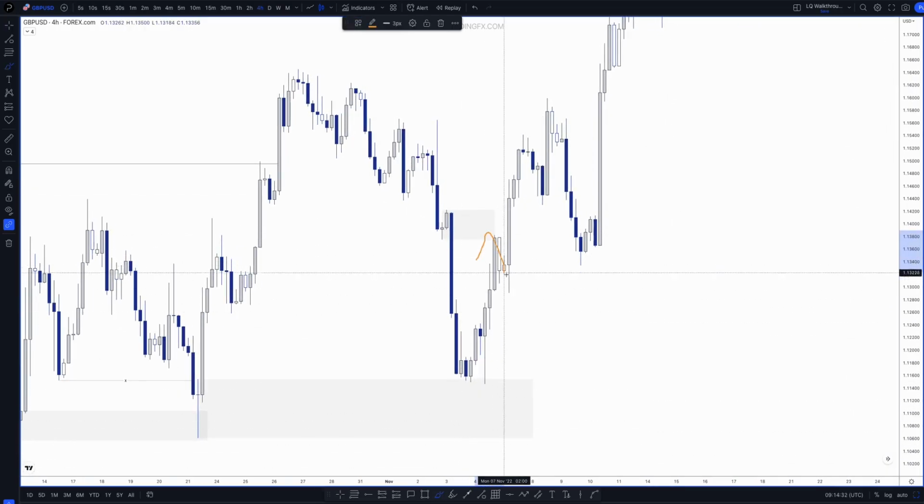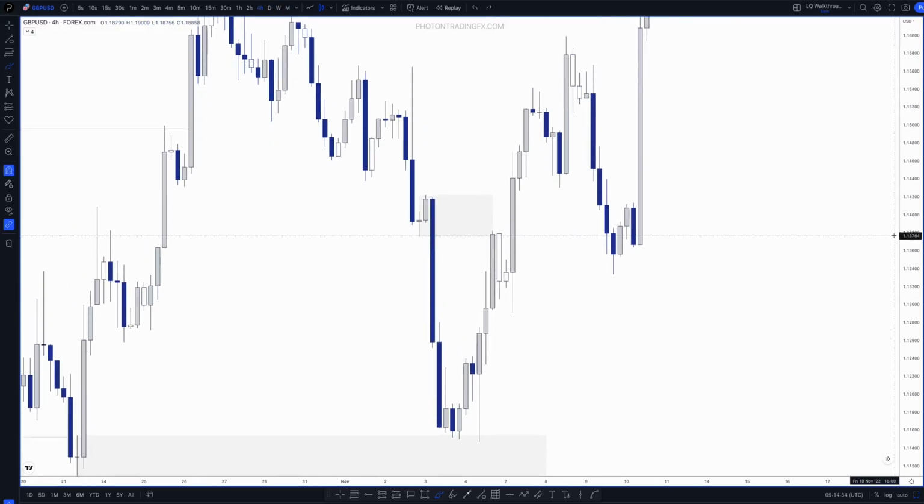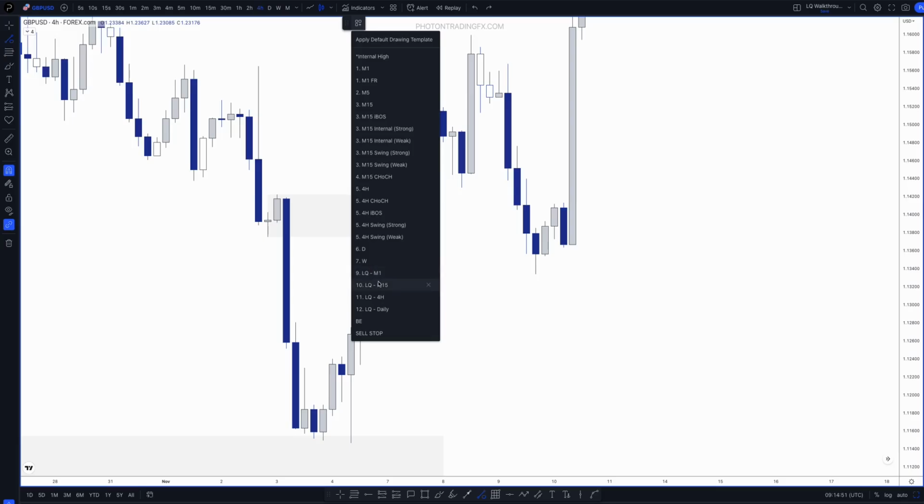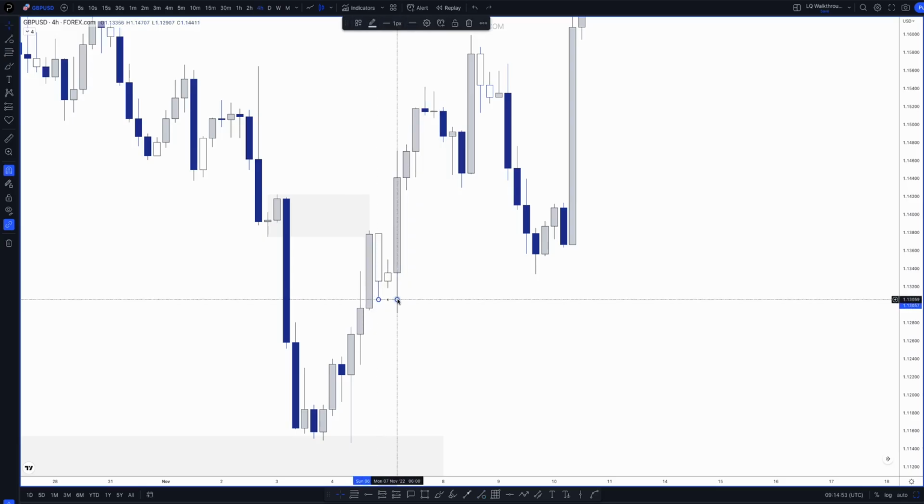So we had the reaction from supply, we pushed to the upside, but what did the reaction do? It swept liquidity. It came down, it came up, grabbed the liquidity below that low. So the theory is it signals more institutional involvement using the liquidity that would have been available below that low to enter their long positions to then overpower supply and continue the movement. So what do you have? You have a flip that swept liquidity.